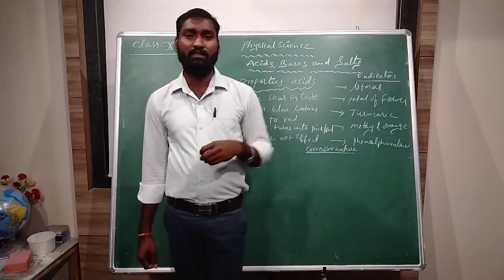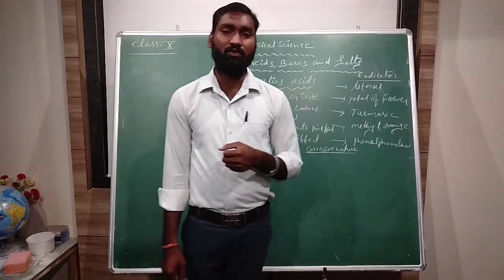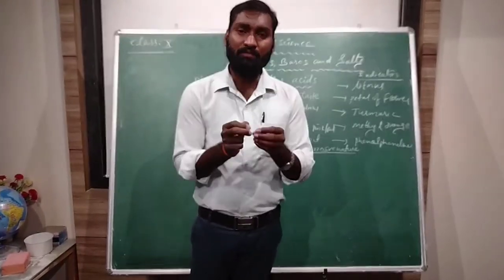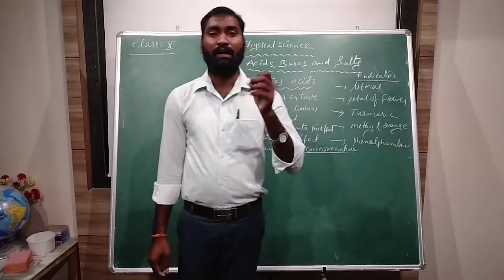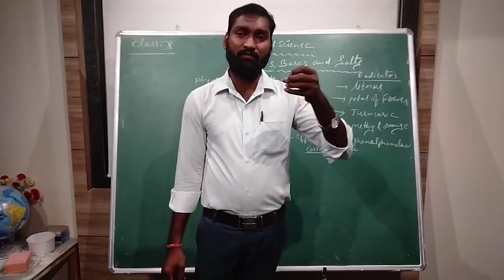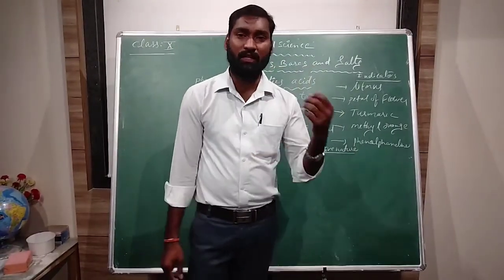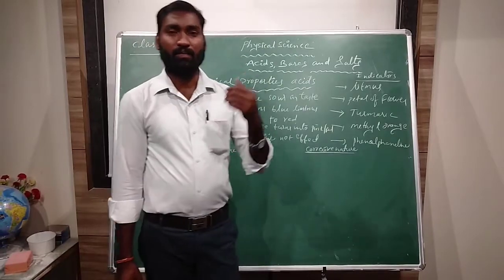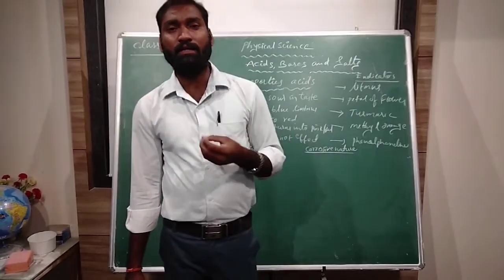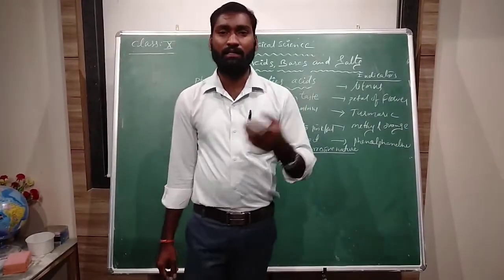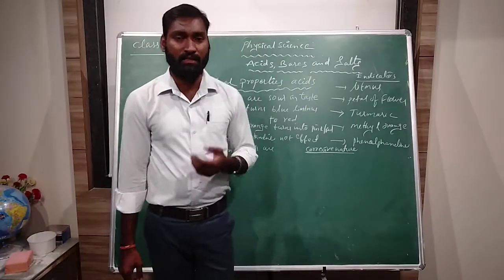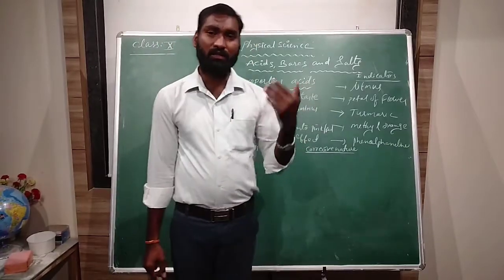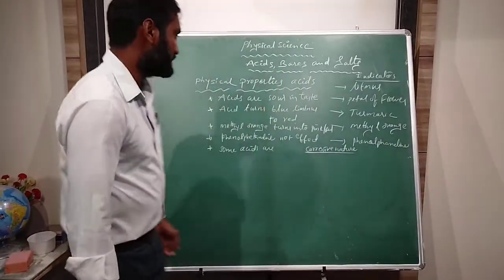Whenever a substance dissolves in water, it releases ions. This is called ionization. Acids which release more than 30% of H+ ions in water are called strong acids. HCl, H2SO4 and HNO3 are strong acids. Weak acids release less than 30% of H+ ions in a solution. Weak acids are carbonic acid, acetic acid, sulfurous acid and phosphoric acid. So, strong and weak acids.